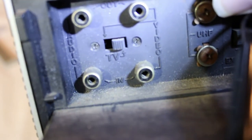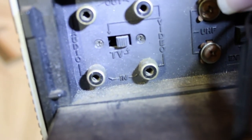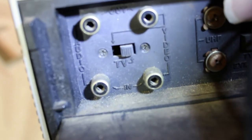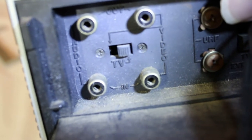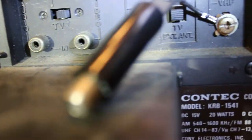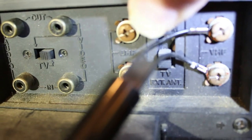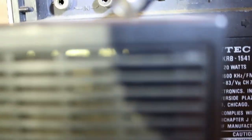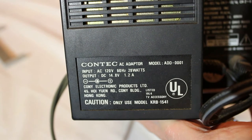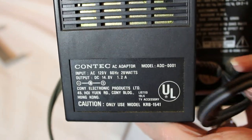Here's a look at the back of the television. This gives you quite a few options — you can have audio and video come out of the monitor or go into the monitor, which is where you can use it for video games and such. On this side there are terminals for the UHF and VHF television external or internal antenna. I've got one of those little converter things on there as well.